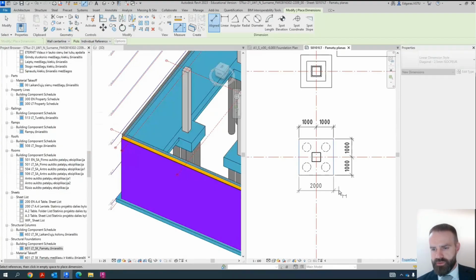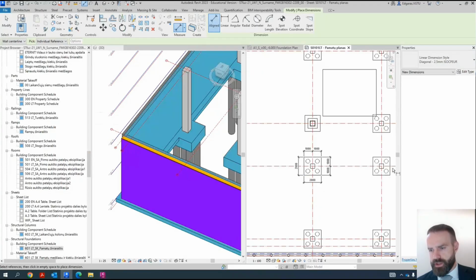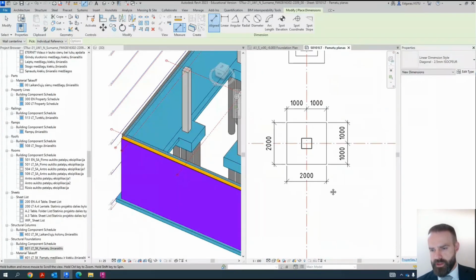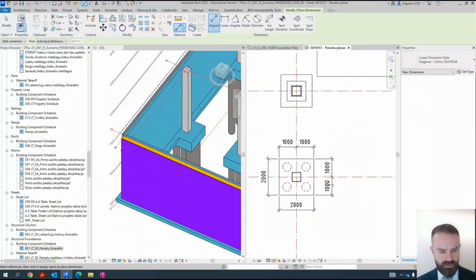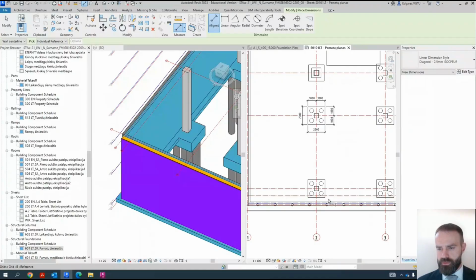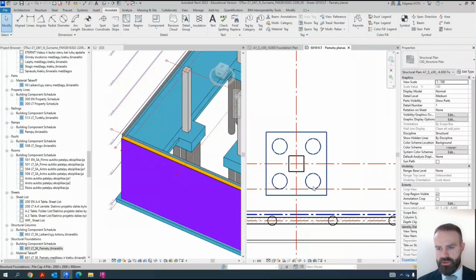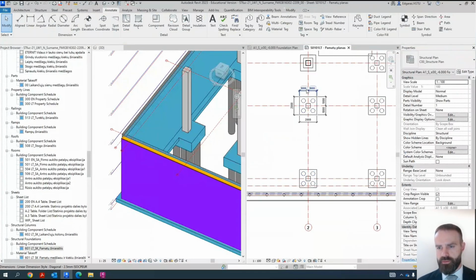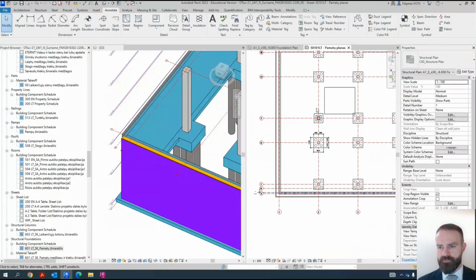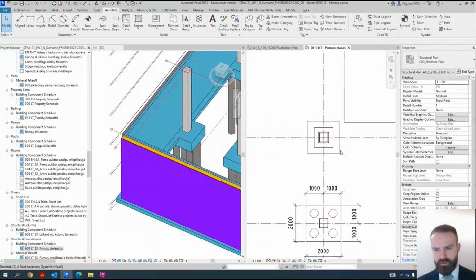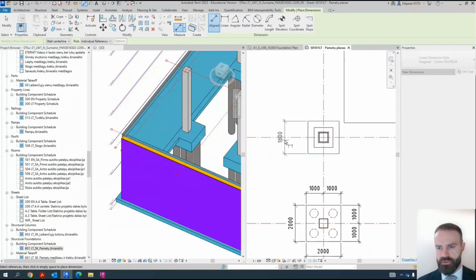Next, I need to show the size of the object and do the same for practically all the foundations. So I can have all the detailed information. Because one foundation can have a slightly different configuration, and if you don't put dimensions, it will mislead the team who will do the implementation part, the builders.